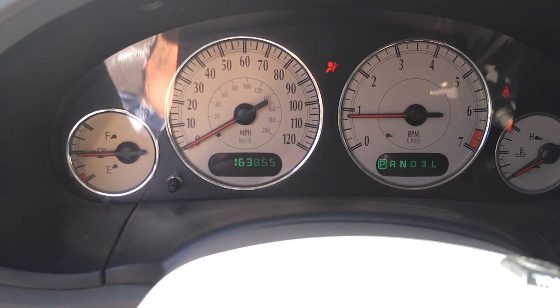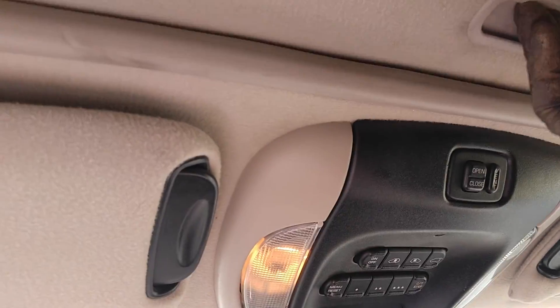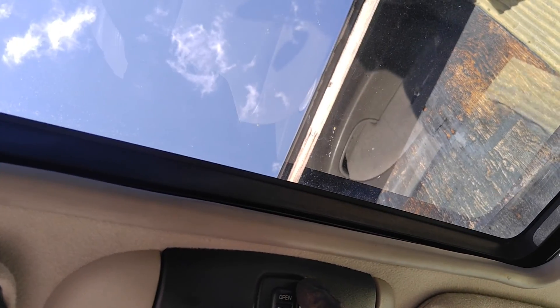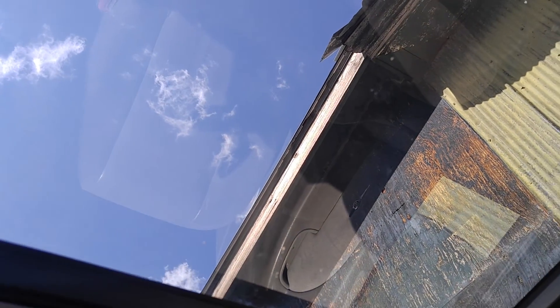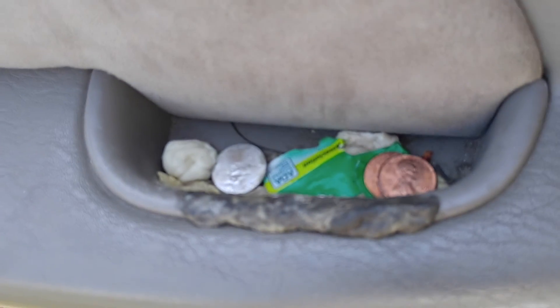That's interesting how the camera's picking it up going back and forth. The air conditioning does not work — you turn it off and it turns itself back on. It came with a few sticks — sticks and stones can break my bones. It's got all kinds of monitors. Oh look at this, it's even got a sunroof. Wow, let the sun shine in. Cool beans. A minivan with a sunroof and tons of leather seats — just think of all the cows that died to make this thing comfortable.